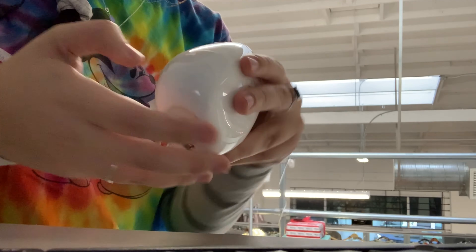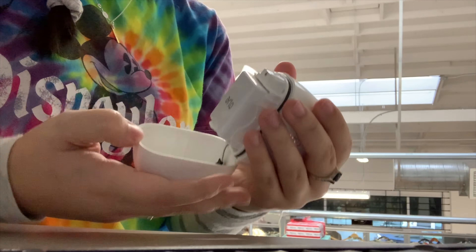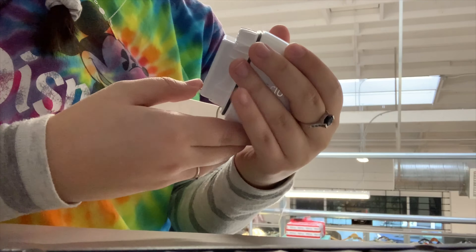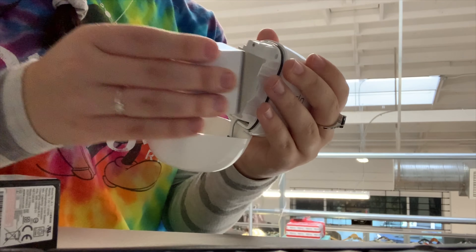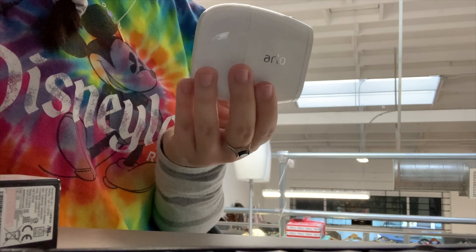One thing that I do every day is refill our essential oil diffusers, but every time I filmed myself doing this, the footage would delete. So instead I am showing a clip of myself replacing our security camera batteries, which I do whenever the old ones are dead. I always try to make sure that I accomplish this before we open.